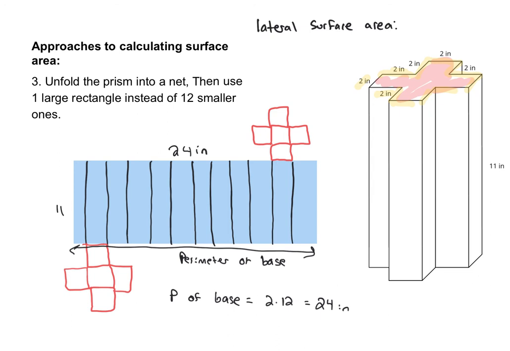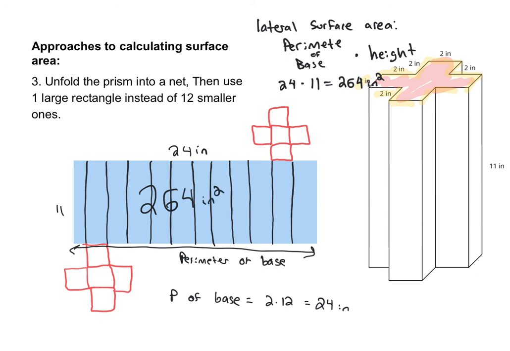So we can very quickly find the lateral surface area by saying that it is the perimeter of our base times the height of our figure. So in this case, it gets us very quickly to that 264 square inches that we were looking for. So this is still 264 inches squared. And then you can just add on those bases, which we already know. I'm not going to redo it all, but I do like this method a lot, because once you find the perimeter of that base, you're really solid.